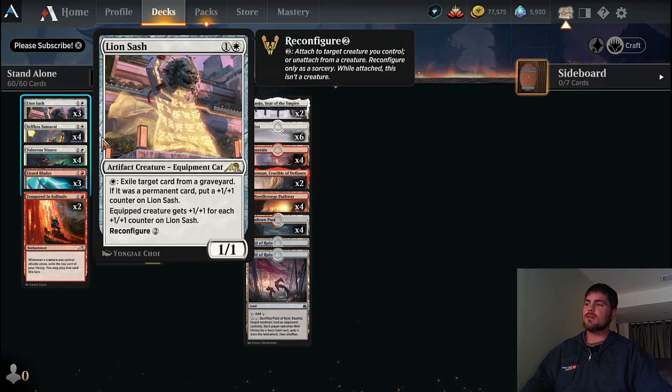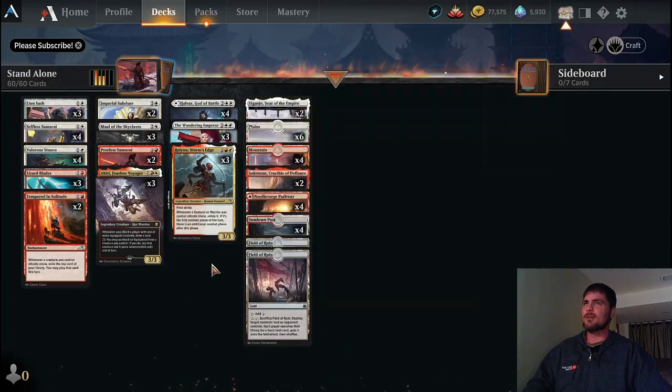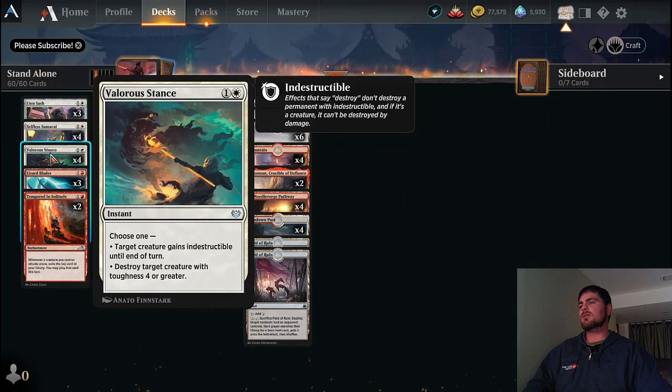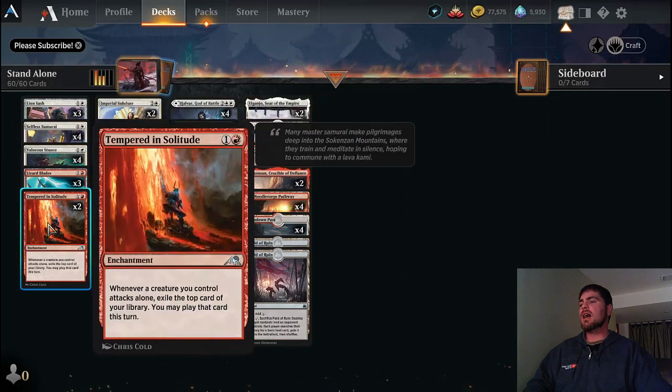but that ability can be really good against certain kinds of decks. Graveyard things are a big thing these days. But yes, having that ability to exile their graveyard and slowly eat away at it is really good.